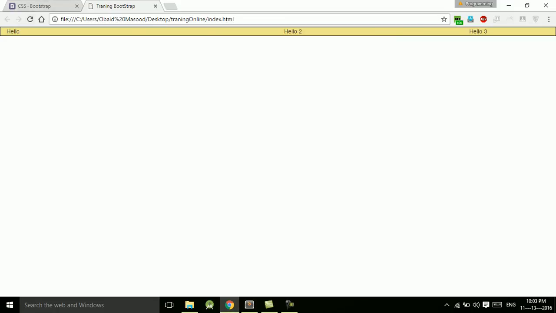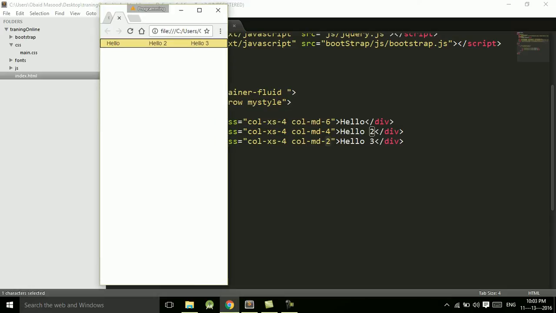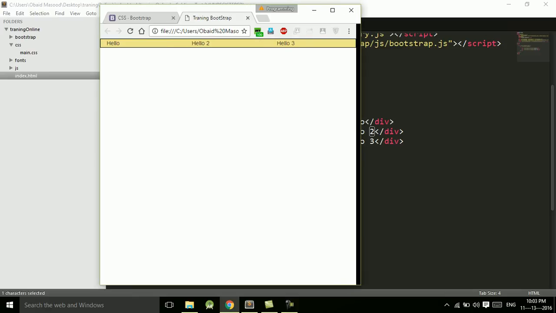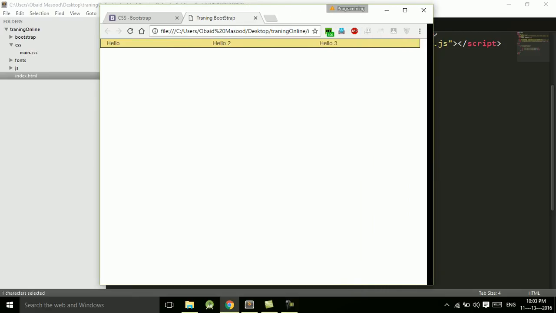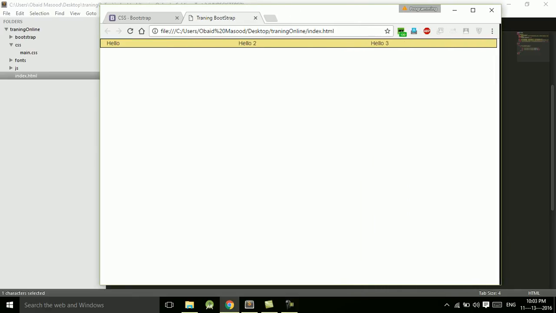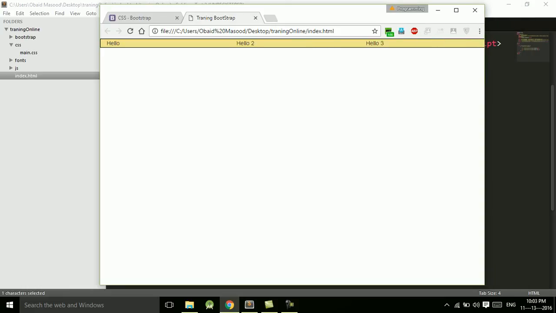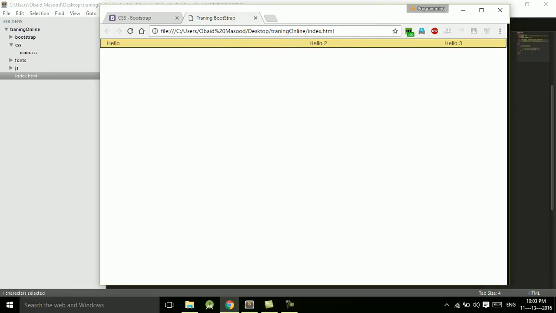Now it's an SM device, it's taking 4, 4, 4 equal size. Now if I turn it into medium size, still 4, 4, 4, and now it changed. So this is our breakpoint. Now it's taking 6 columns, this is taking 4 columns, and this is taking 2 columns.